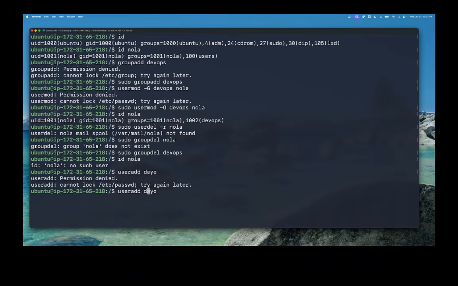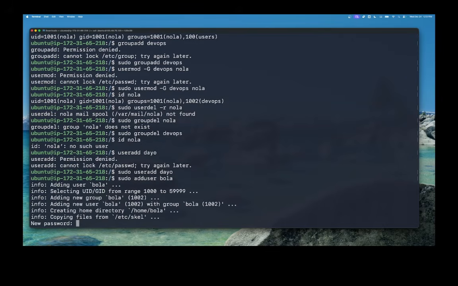Remember, you have to use sudo. Sudo adduser, rather, adduser. Let's say Bola. So useradd works, but it won't give you the liberty to set the password and every other group and directory, like all these things that you're seeing.